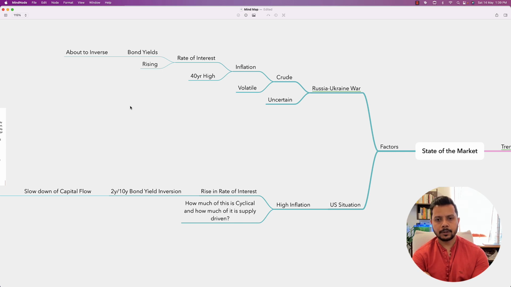And from the US point of view, inflation has been going up there way before the war. And so the yield curves have inverted a little bit for a day or two, but they are very close to each other. And rates of interest are going up there and may continue to go up. And this may lead to recession. This may take us a couple of quarters' time.